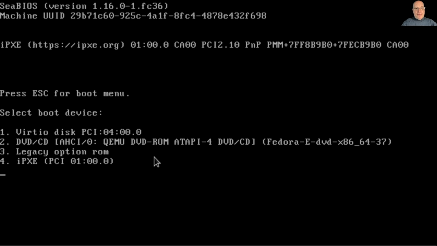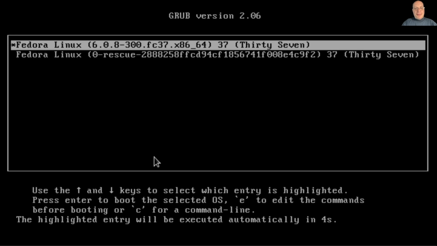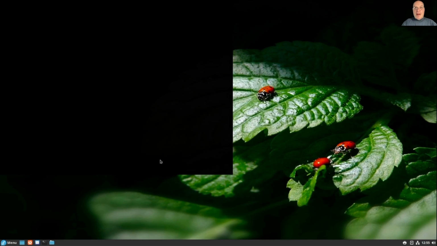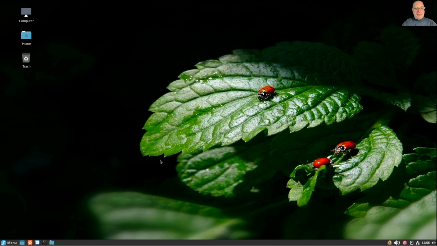And select one for our hard drive. Same procedures as last time. Waiting for LightDM to show up. There it is. So let me log in by entering my password one more time. Thanks for bearing with me. I just want to demonstrate Timeshift here in Fedora.